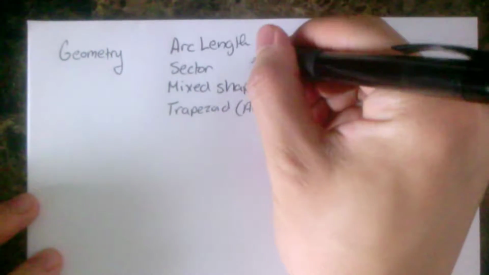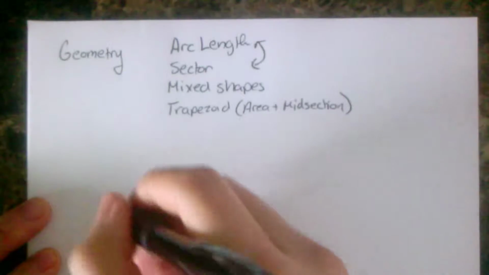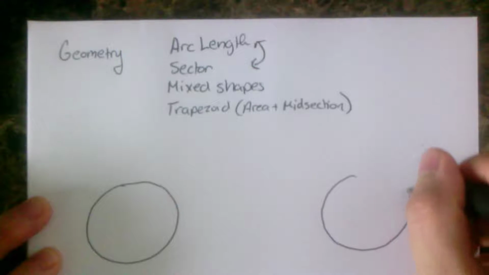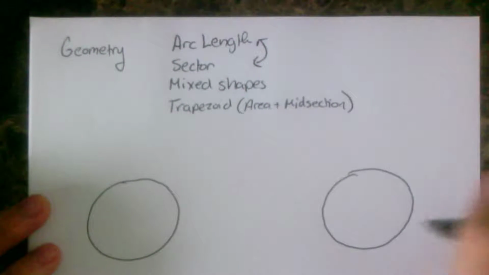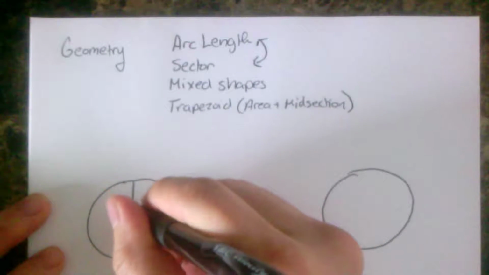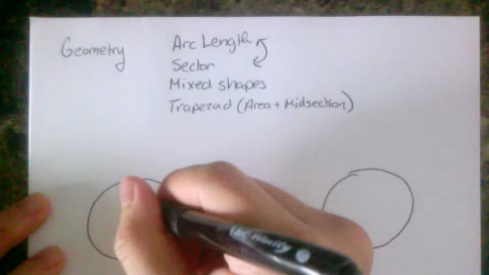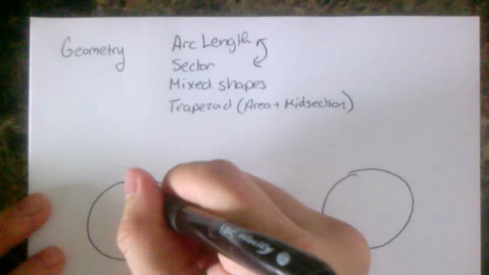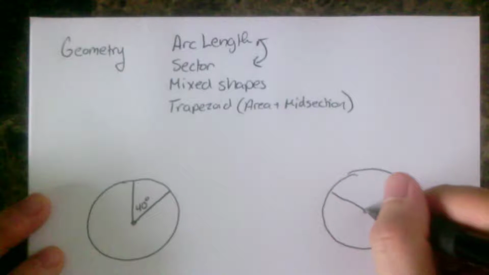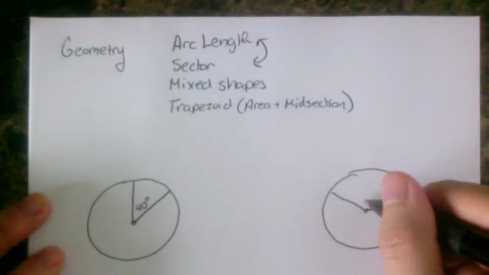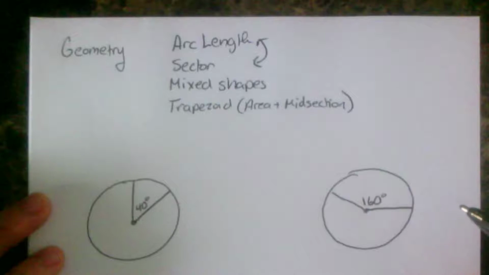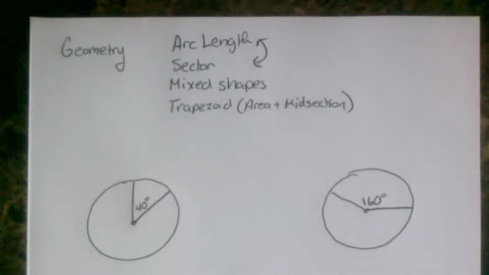So these two are going to be heavily related, and in each of these you're going to be given circles, and you're always going to be given a little part of it, and this part can be small, so let's make this one a tiny part. I'm going to make this 40 degrees, and this one over here we're going to make very large, so this one's going to be 160 degrees. Doesn't really matter that much what the numbers are.